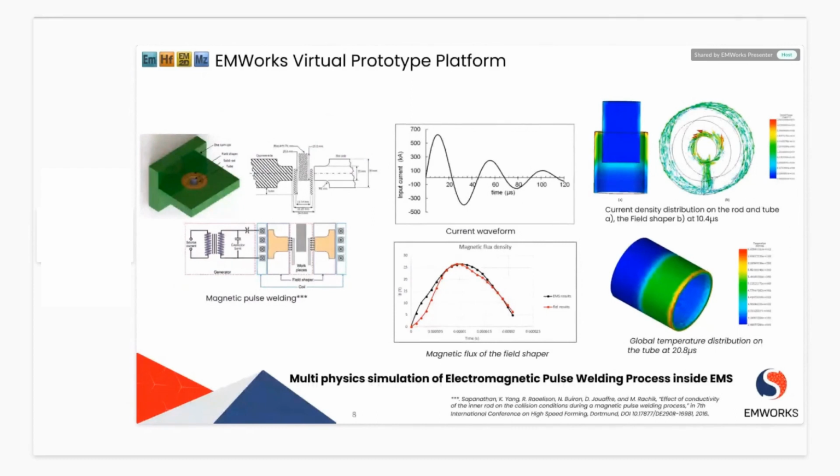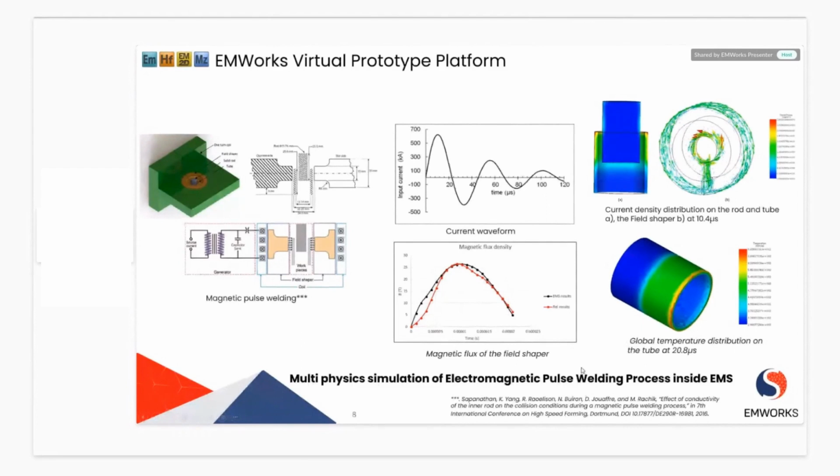So you can import your excitation. You can maybe create your excitation in a separate tool and import it to the software, and then run your analysis. So this is the excitation that we used for the coil, and this is the current distribution. We can see the eddy current distribution here in the heated piece, and here we can see the temperature. The temperature is reaching values around 692 C, and the overall is around maybe 500-something degrees C.